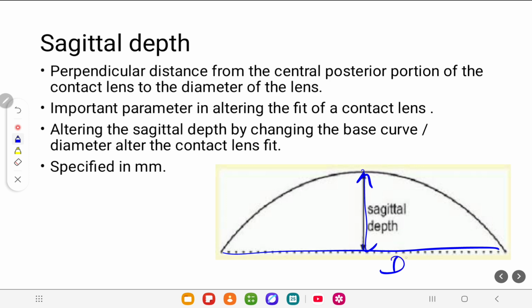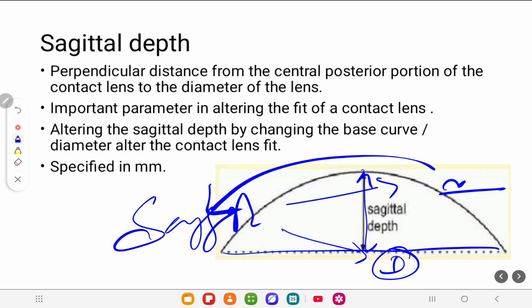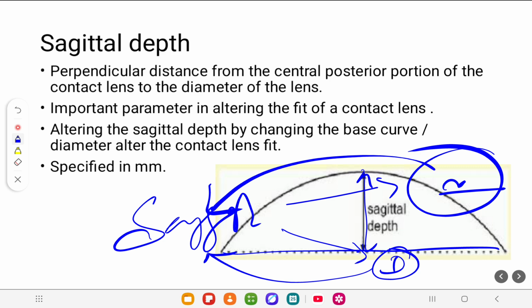We have talked about diameter, the radius of curvature, and their relationship with sagittal height. When the diameter is constant, changing the radius will change the sagittal height. When we take the radius of curvature constant, changing the diameter will change the sagittal height of that particular contact lens, or just in the normal relation. It's not just about contact lenses, it's about any field. What about changing the radius and keeping the diameter constant? What about keeping the radius constant and changing the diameter? And what about changing both things, especially in contact lenses?